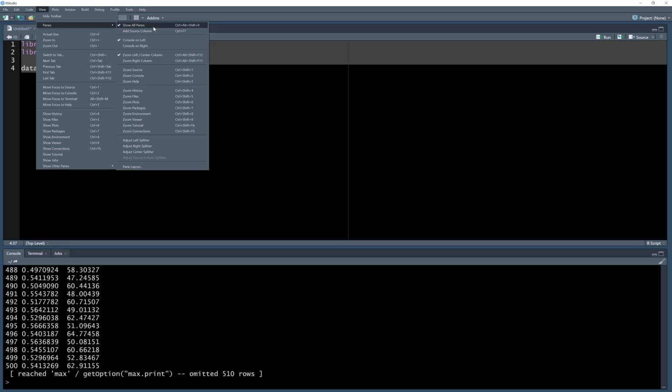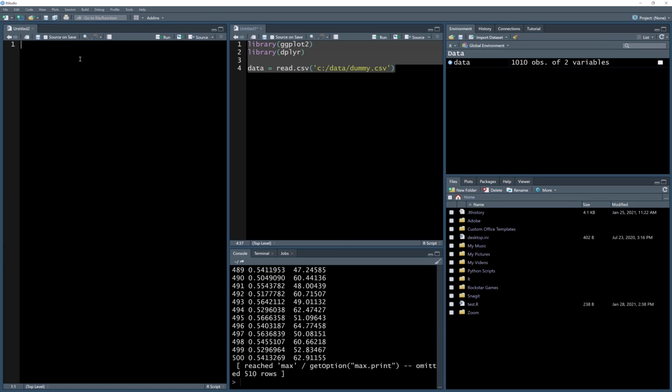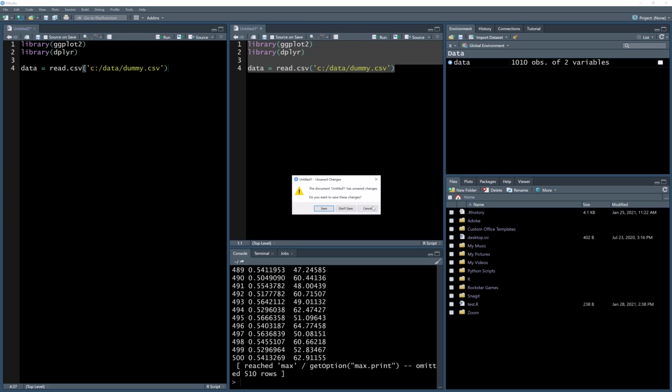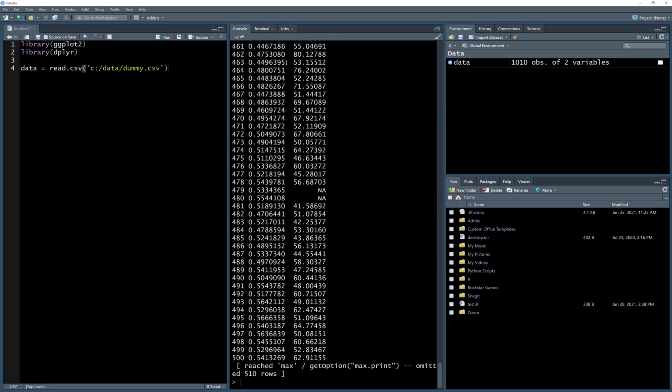It should show me all the panes, however they are not there. Let's see if I can fix that. I'm not sure. That's the first time that's happened. Oh, very weird. Anyway, let's continue on.